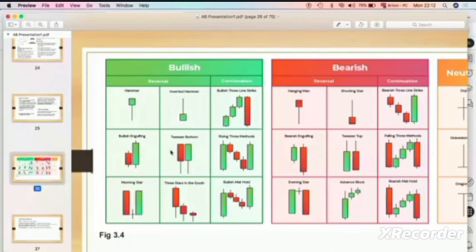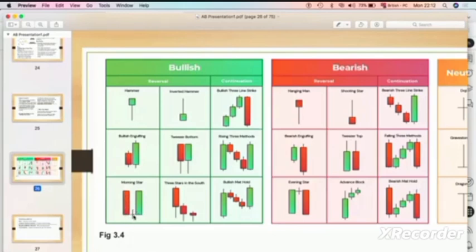So now you know that these are reversal candles. Patterns are a lot of them, but we came here with the few ones that really work in the market, which in most cases is your hammer, your inverted hammer, your bullish engulfing, your tweezer bottom, your morning star. You should know it's formed with two Marabusu candles.